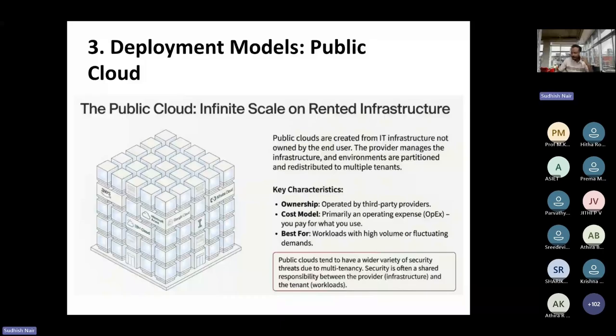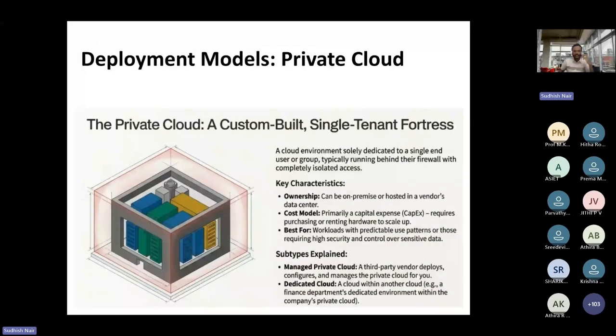The second type is private cloud. It's like buying your own house. With private cloud, you are the owner of that particular cloud infrastructure, and you have complete control and accessibility over it. It will be inside your own firewall, so you can control the access restrictions as per your requirement. Obviously, the cost would be higher, and even the time to set up would be higher. This can be used in a high security environment like banking or an insurance provider, where your data is very critical to you. You don't want to share it in a public cloud or anything. So private cloud can be used in such scenarios.